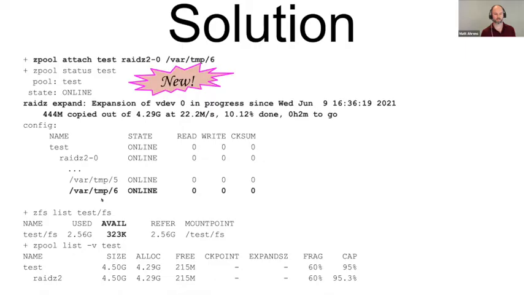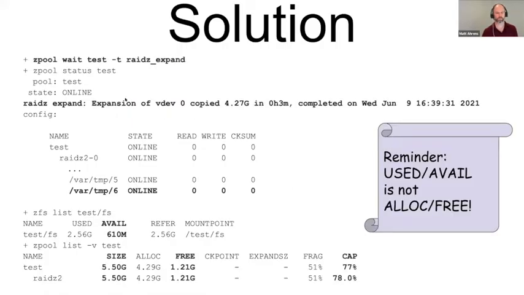And so the command returns, and then you can observe the background progress with zpool-status. So it's going to tell you here, RAID-Z expand is in progress. This is how much we've copied, 4,444 megabytes in this example, and the total amount, the rate, and estimated time of completion. And you can see that the new disk six here is part of the pool. But while this is in progress, your space available is still the same. So we have to wait for the expansion to complete before we actually can use the additional space. To do that waiting, you can use the zpool-wait subcommand. After the expansion completes, the zpool-status will reflect that. So now it says expansion completed. The disk is part of the configuration. And now we have more space available. So in this case, we went from almost nothing to 600 megs. And our capacity is now 77 percent instead of 95 percent. We have a bunch of free space. The size is larger.